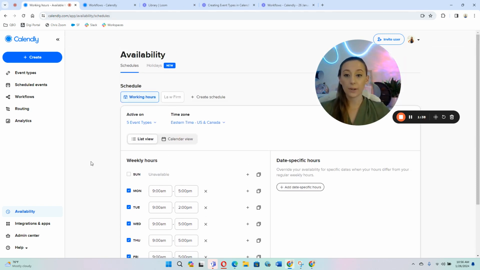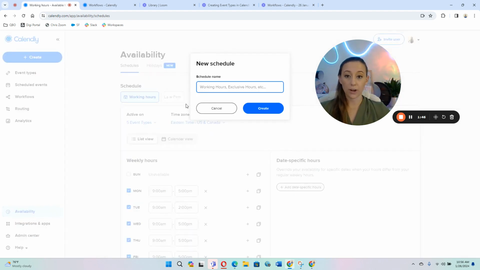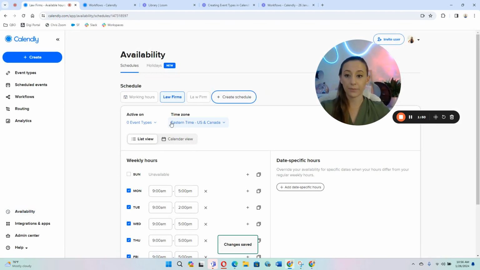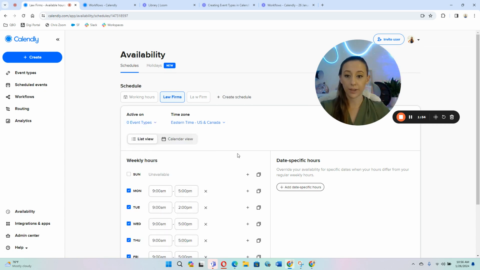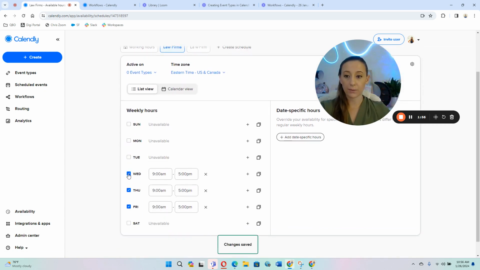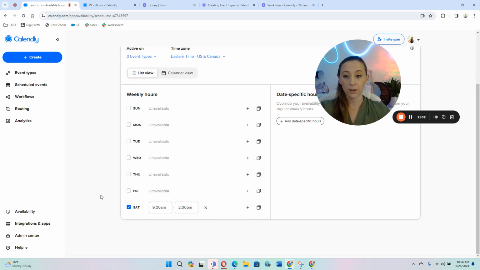So let's say you want to do it that there's only one day that you do law firms. You would do create schedule, say law firms, hit create. And then for the event types, we're going to just put law. And then I think we said we're only going to do law on Saturday. So we're going to do Saturday from 9 to 2 is when you do your law firm calls.